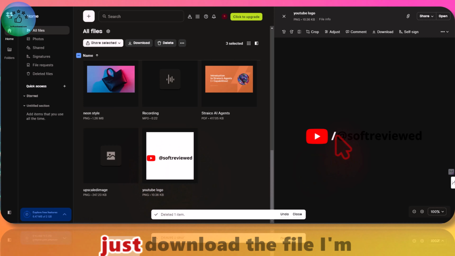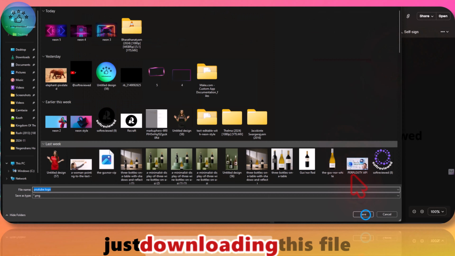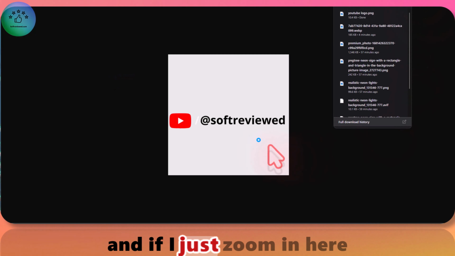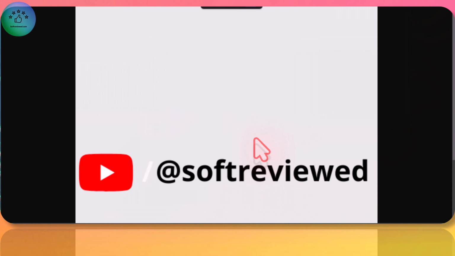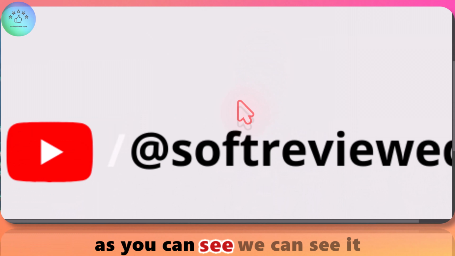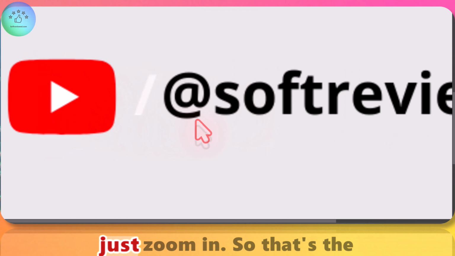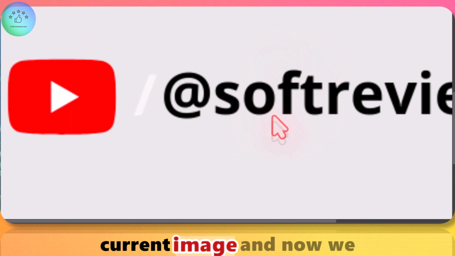If I download this file and zoom in here, we can see it is getting pixelated, right? When I zoom in. So that's the current image.